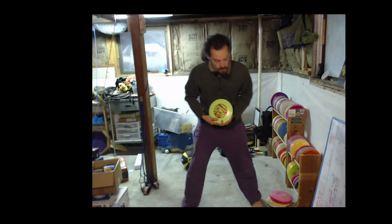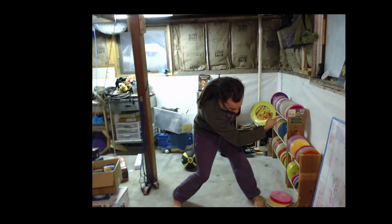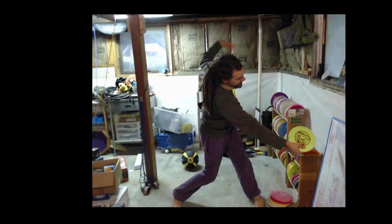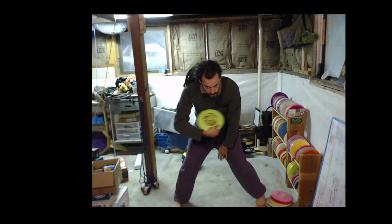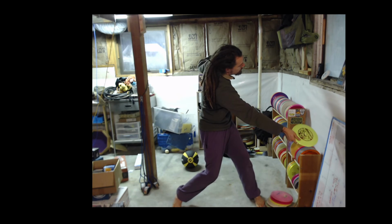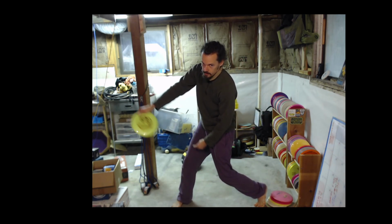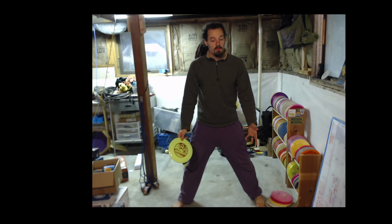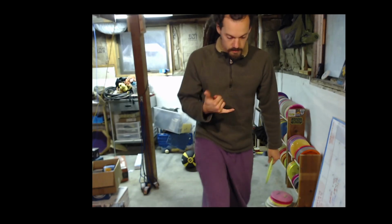So the name of the game is, from a top view, you're here. Make space. Open up your chest, open up your arm, and then you'll have room to have space in your power pocket with the disc curling in on its own. Space, space, space. That's what you want. Ask questions if it doesn't make sense, but you're doing really good, making quick changes already. So I don't think you have a problem with this stuff. Good work, dude.